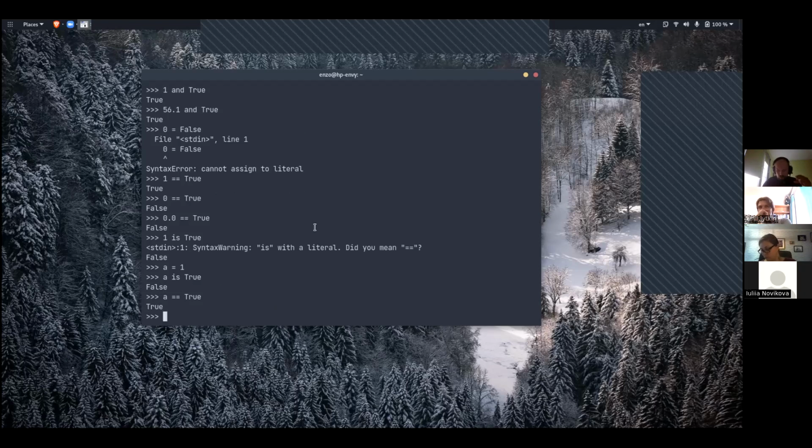Okay, so for the numbers, it is clear, I think. We have zeros that are false, and other numbers that are not false.